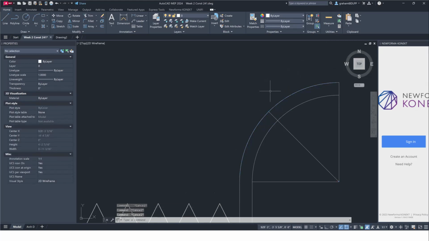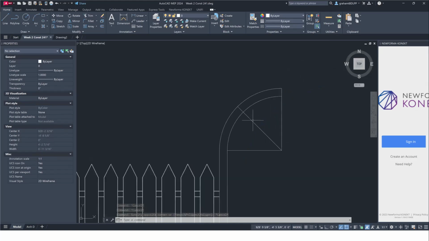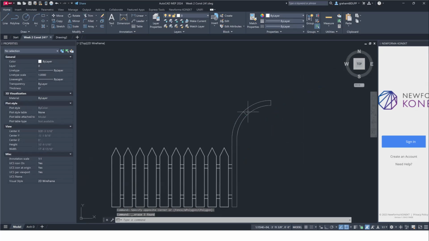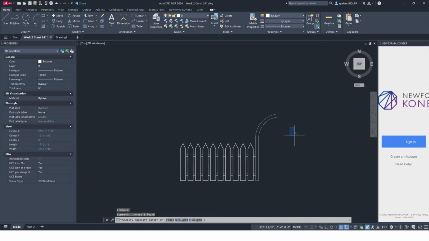That's actually a true arc with a 3.5 inch gap all the way through it. Once I've got those, I can delete this and this and that, and I now have an archway opening, or at least half of one, right?